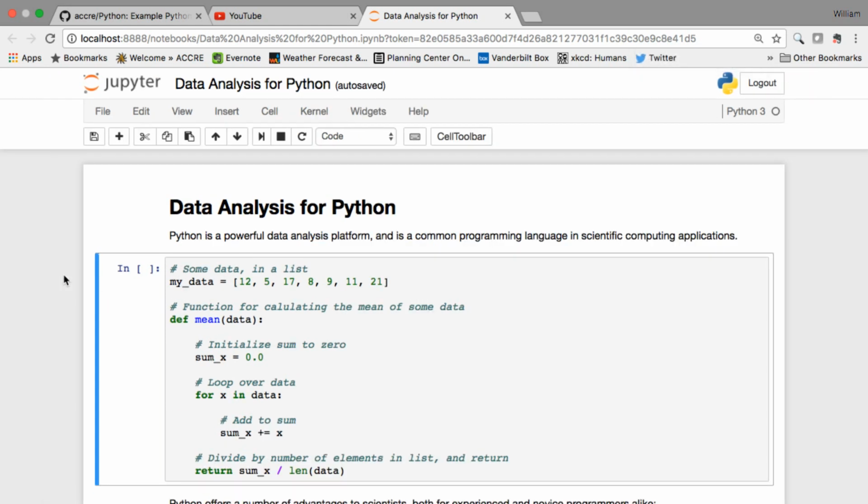Today's just going to be a little tour of using Python for data analysis. I'm not going to show you how to use Python. A lot of you have used it before. I know that because there are some of my former students in here. But more specifically, I want to show you how it might be applied to doing data analysis, because Python's used for a lot of things, right? It's a very general purpose, high-level programming language. So sysadmins use it, and web developers use it, and so do some data analysts like myself.